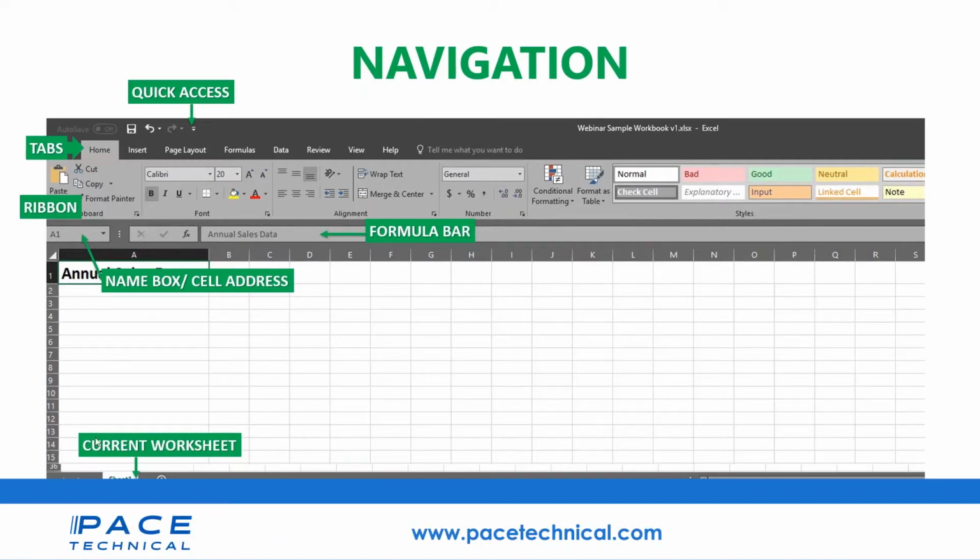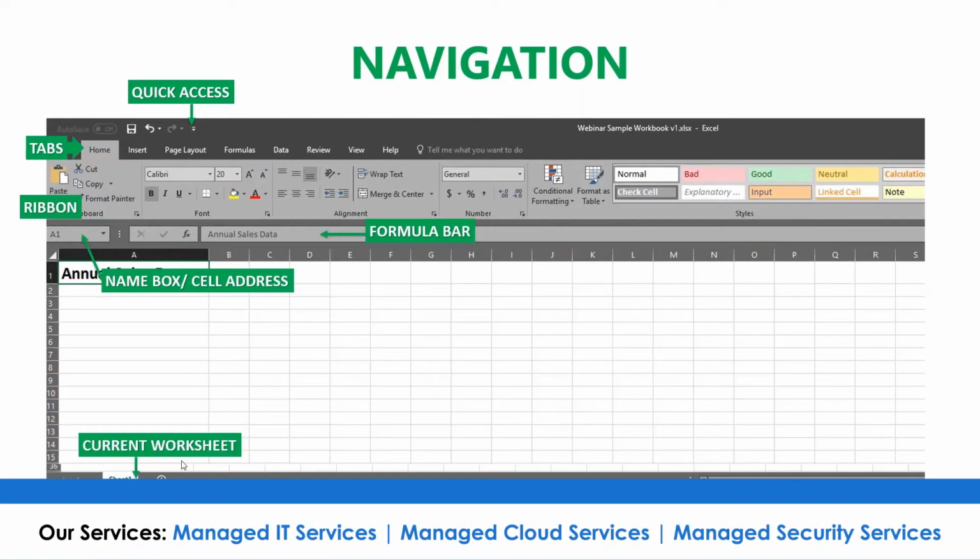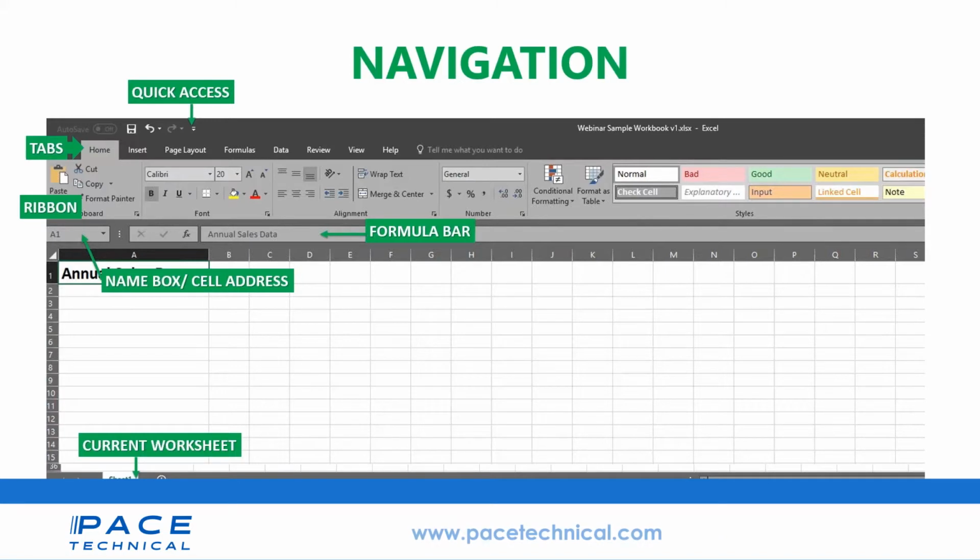And as I mentioned, the whole document that you save is called a workbook. Within a workbook, you can have many worksheets. When you create a new workbook, it generally defaults and gives you one new worksheet, but you can easily click the plus button and add additional worksheets. There's a whole level of complexity in future editions: as you get more into the intermediate and advanced uses of Excel, you can link these worksheets together, populate data across them, and pull data from one worksheet into another. Lots of functionality there.